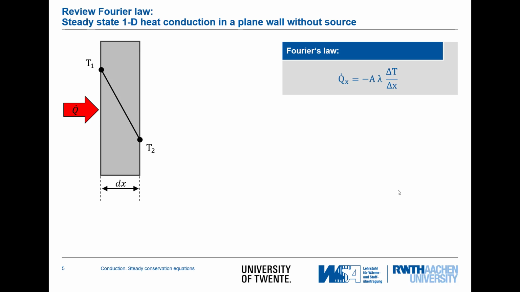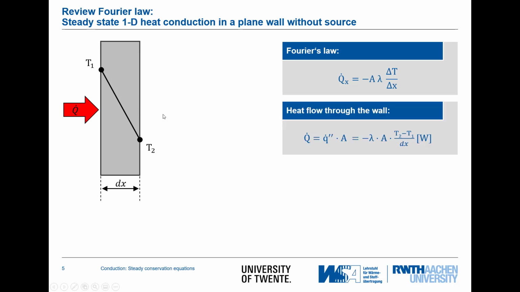So, what have we learned regarding Fourier's Law in the first lecture? We see here a very simple example of a one-dimensional object, and there is a heat flux imposed on the right side. This heat needs to go through the body, and as such a temperature profile or temperature distribution inside the body establishes, and in this case it's a linear profile because the heat that we put in on the left side needs to leave the body on the right side as well. This is described by Fourier's Law.